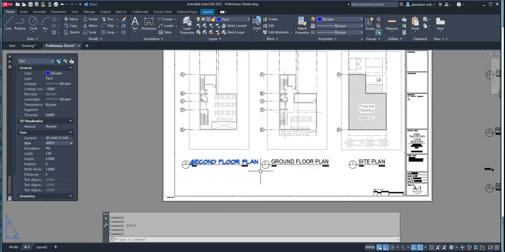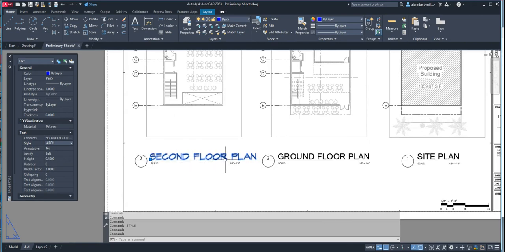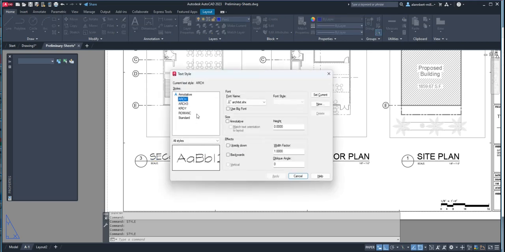Now it is wider than your typical Arial font. If you want to squeeze it, you can create another style. So we type in style, and then create a new one called ARCH 75.